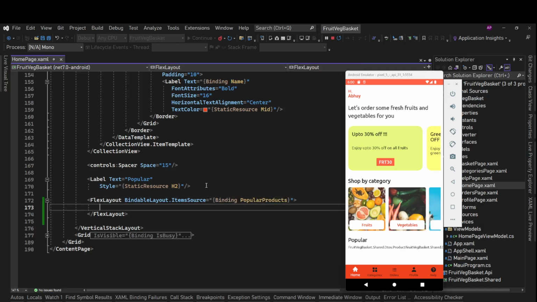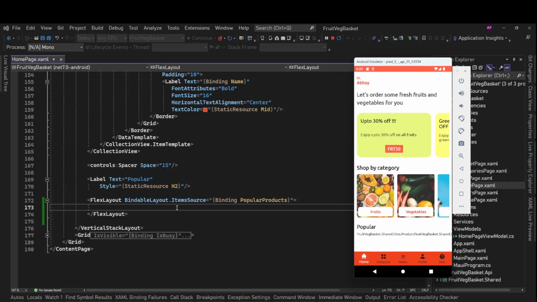If we save it, we can see something. This is not scrollable, that is expected. In this flex layout, the next thing we need to provide is the data, basically the template.